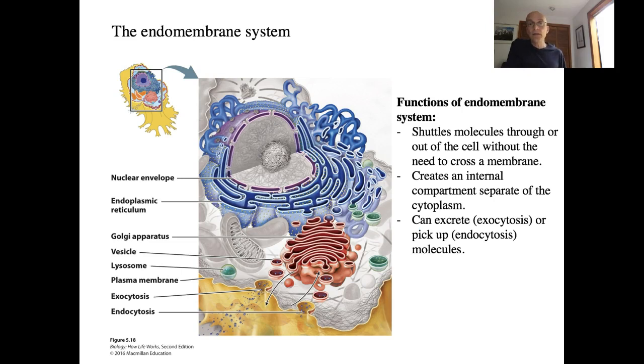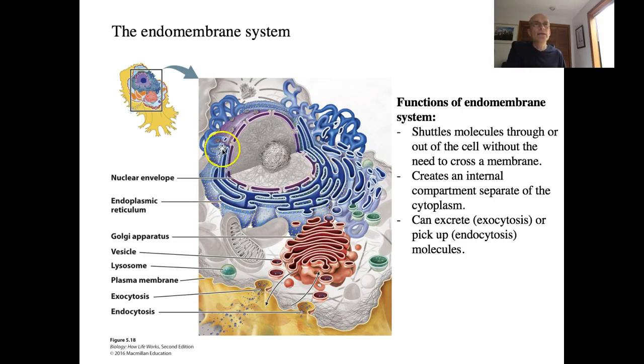All right, let's take a look at the individual parts of the cells. Let's start with what's called the endomembrane system. So this is an endo, meaning inside. Membrane, of course, is a membrane. And the system means that it's a whole set of membranes that are sort of crisscrossing through the cell, that are somewhat connected in some places, but in other places only connected via docking of vesicles.